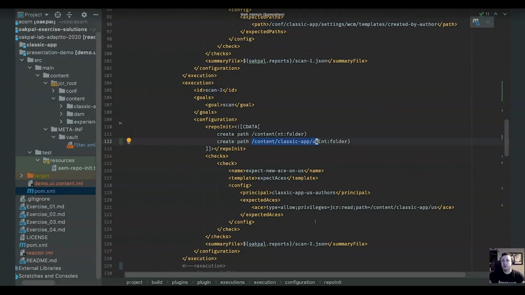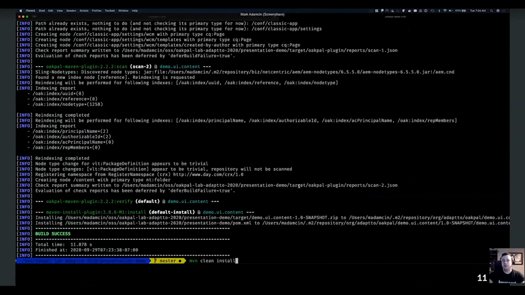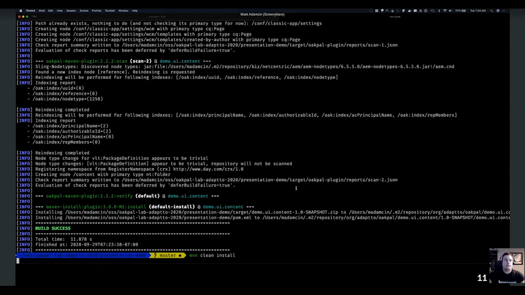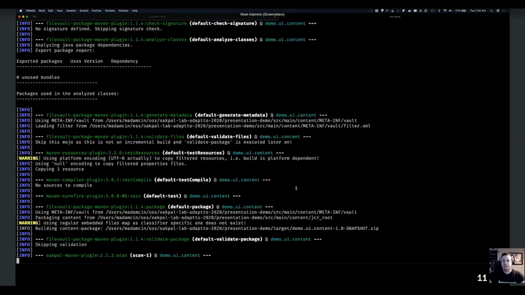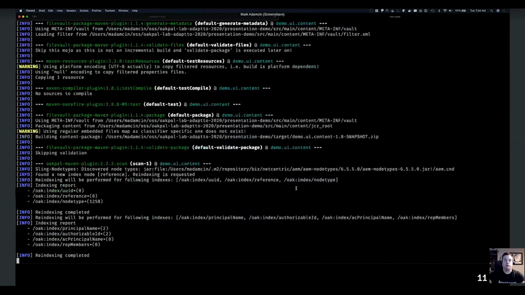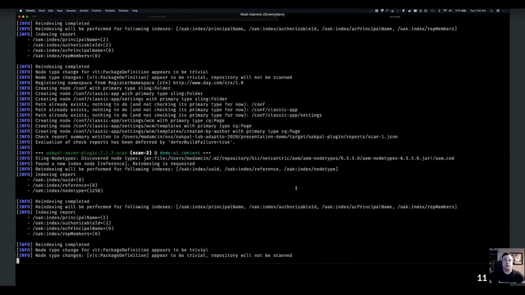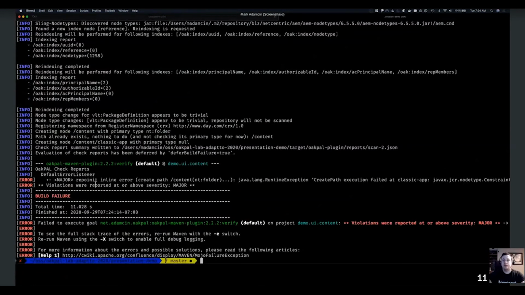And then to demonstrate what can happen when it doesn't succeed, for example, if you are doing the mode merge on your filter, then the ACEs won't be overwritten. So by creating the path first, I get to see what happens when you install with this filter mode. So you can also use oakpal to simulate different situations for local development to ensure that you get your configuration correct. So now we're showing a violation of, in this case, a node type constraint not being satisfied.